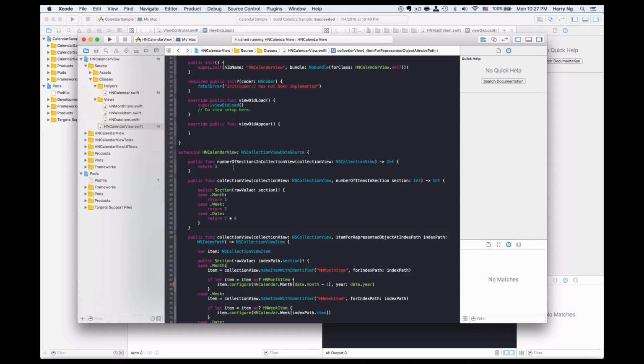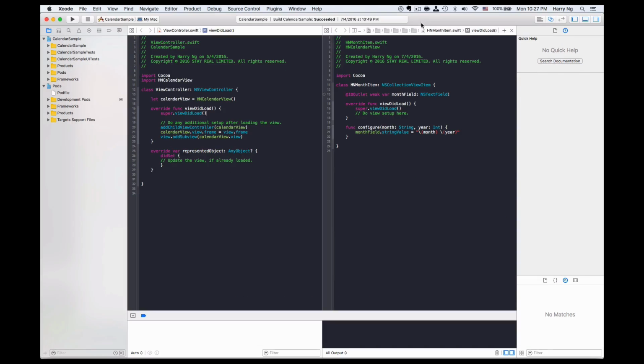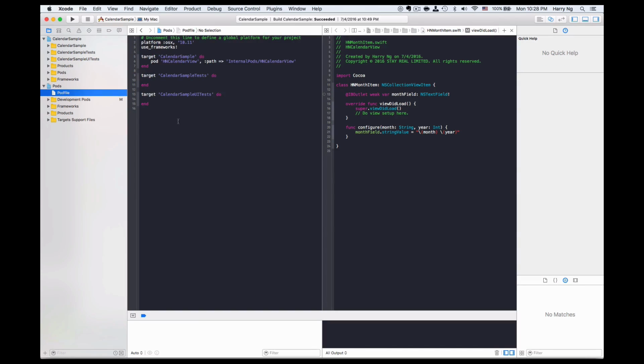Right now, our library has a dependency to SwiftDate. When we want to import it into our target application, we only define the use of a calendar view, the library we are building. In fact, CocoaPods is a dependency management system.